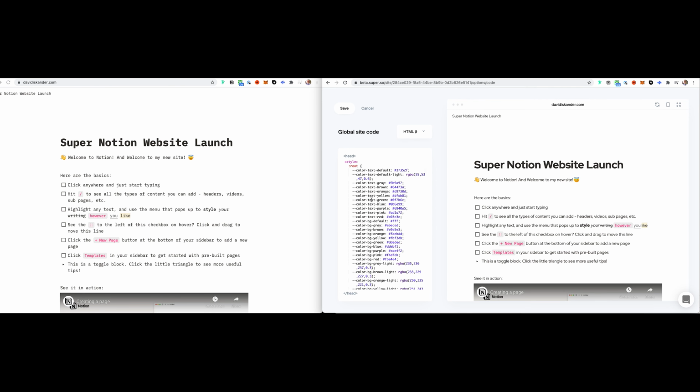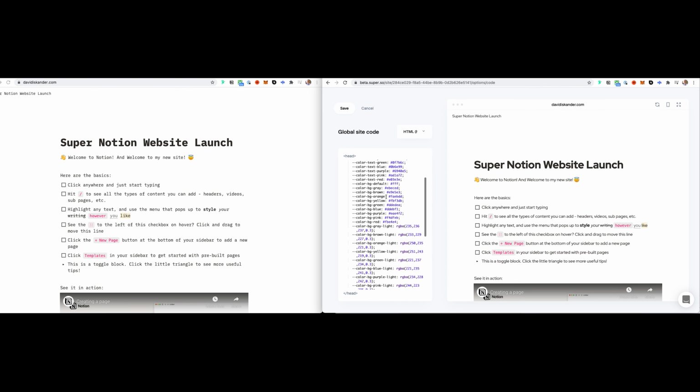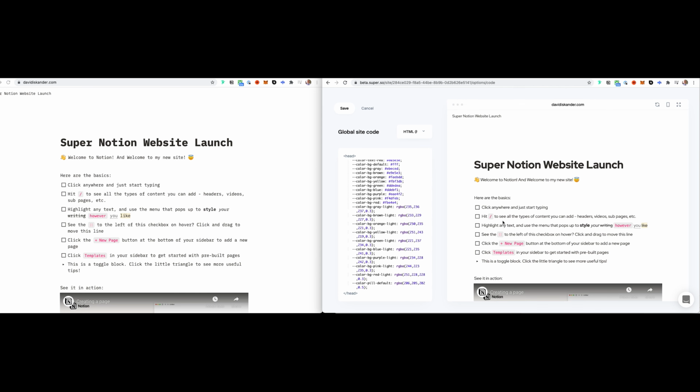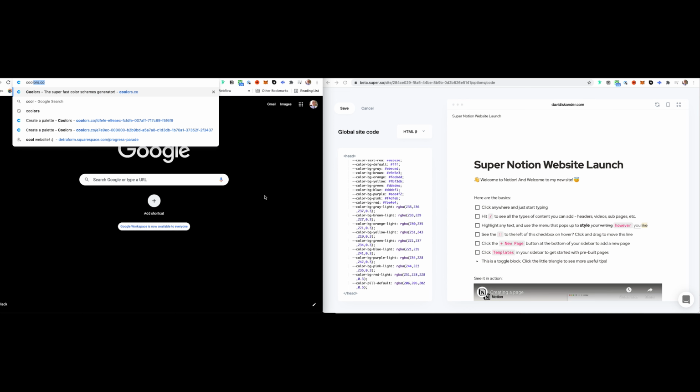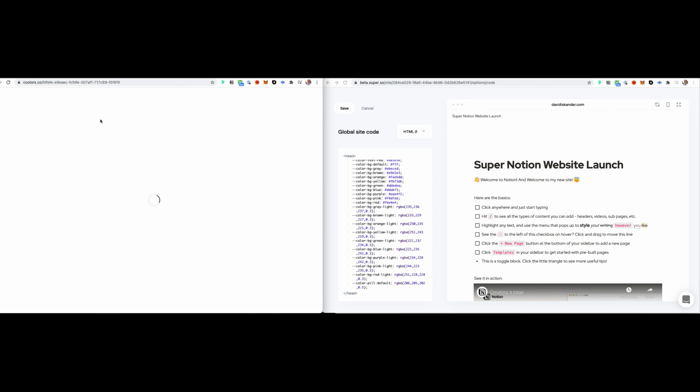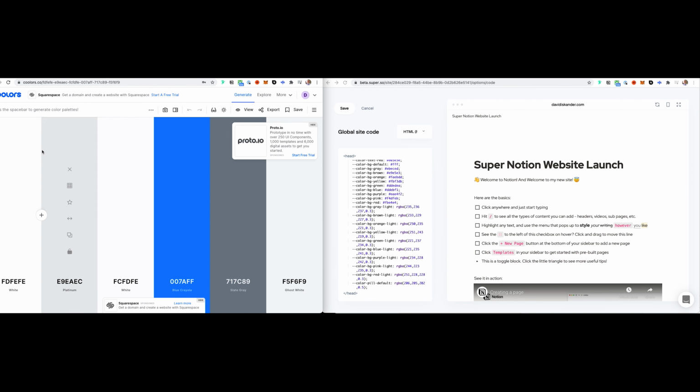Now, if you've never played with code, this could look really scary, but basically what you're doing is looking at different options for fonts, colors, background colors, all this stuff. So let's take a look at it. One other thing, I'm going to open up Coolors. Let's see. I think I have one of these open already. Let me see if this is the right palette. Okay, so this is a great palette to work with for colors, and I'll show you why. This is very like software tech feel.